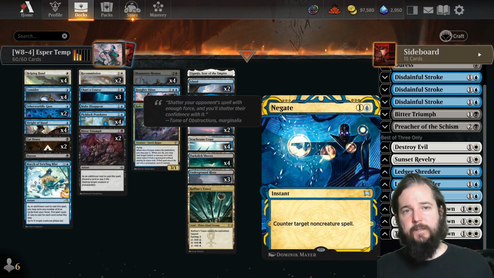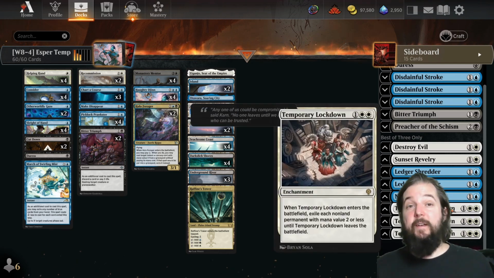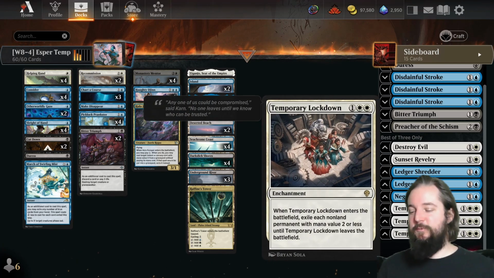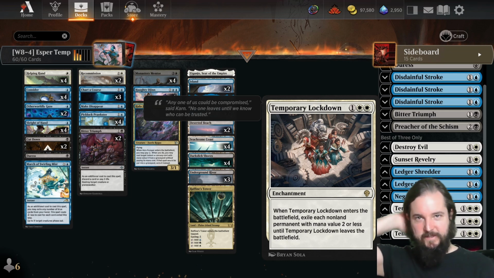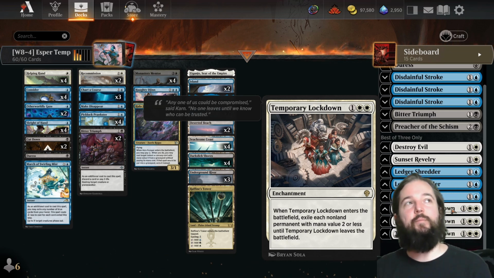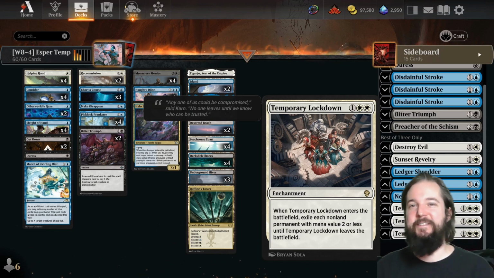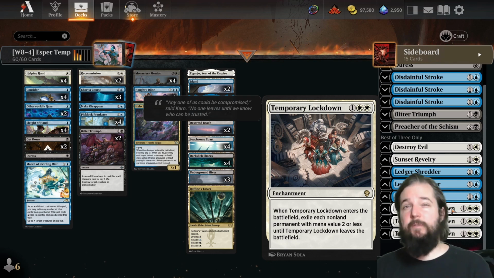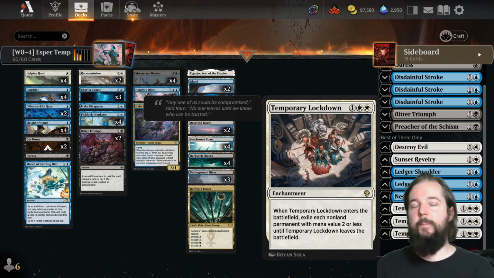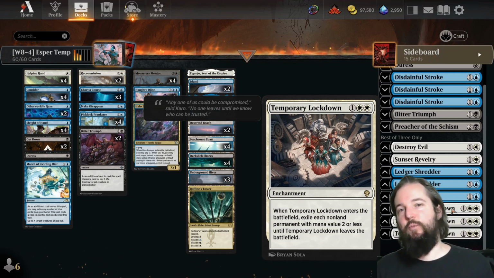We've got Negate for against the board wipes and spells of our opponent. And then we've got Temporary Lockdown, which we've seen more and more in the Azorius Control lists. This is particularly good in Best of 1, where if your opponent's on a board flood strategy, then Temporary Lockdown is your answer, right? So in Best of 3, you don't see as many, but I think the most popular board flood strategy is probably the Azorius Flash Soldiers. So you'd be looking to bring that in against them.